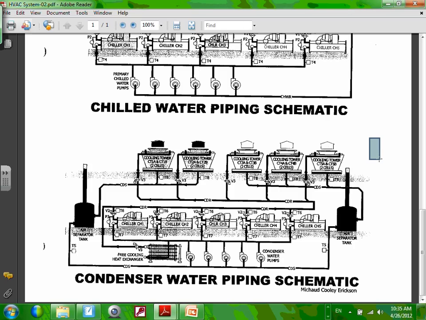If you can imagine, one circle is allowing you to circulate the chilled water into the building. The other circle is to take the heat out of the chillers, take them outdoor to Mother Earth, to a cooling tower, huge blowers blowing air right through the coil, taking the heat that you collected from the building and giving it back to the Lord outside. And all this is happening inside the building with a compressor.